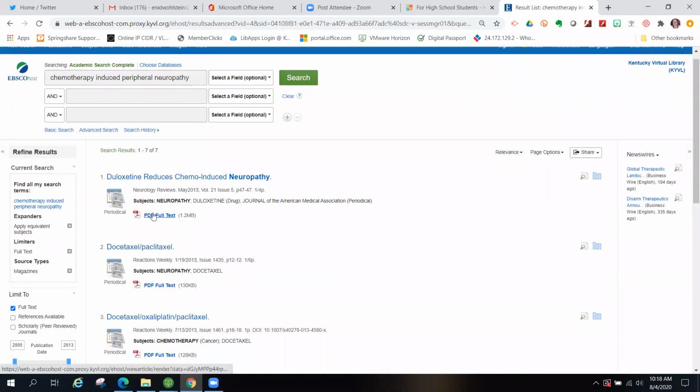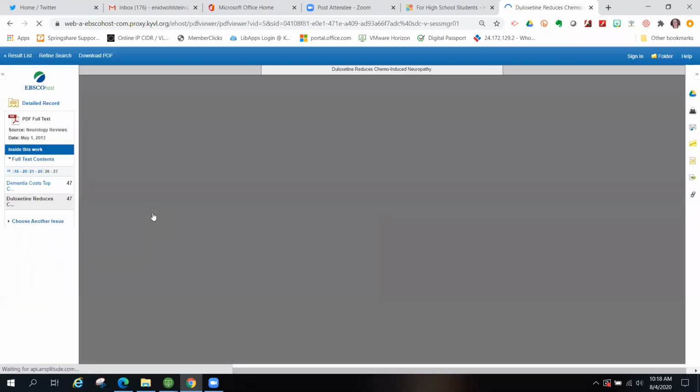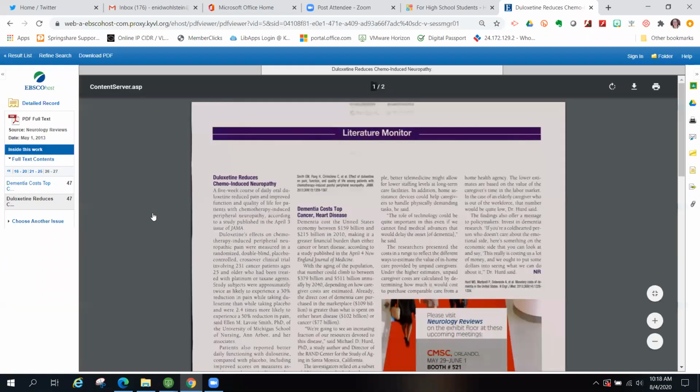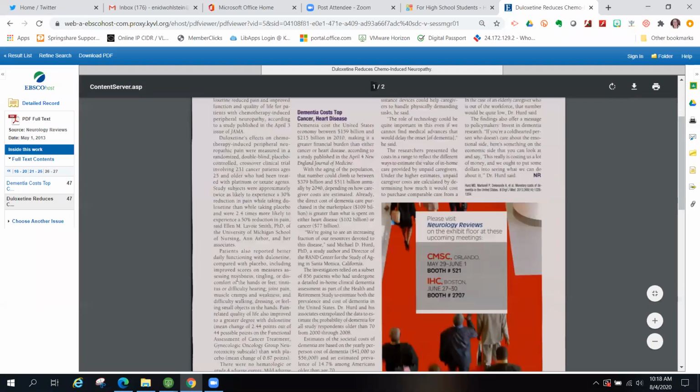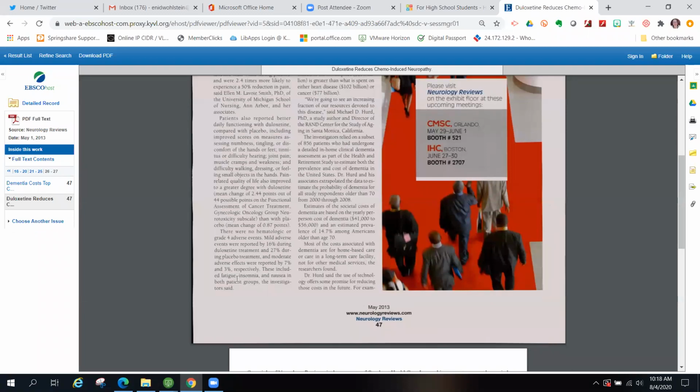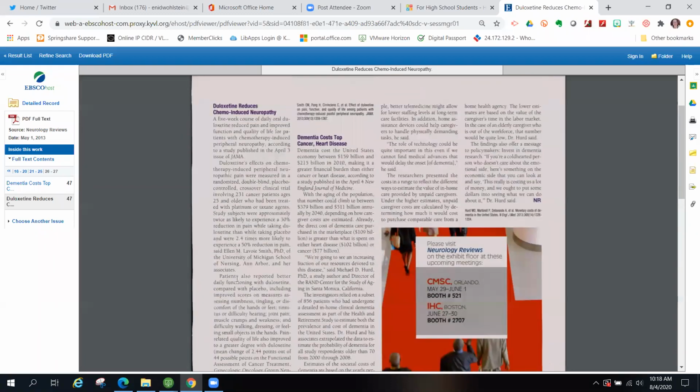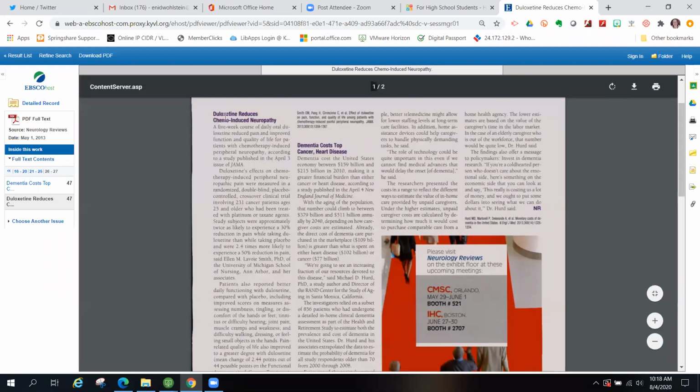And then here's the 7 articles. And then here is the PDF full text that I was talking about. So this is just a short piece in Neurology Review about duloxetine, I guess.